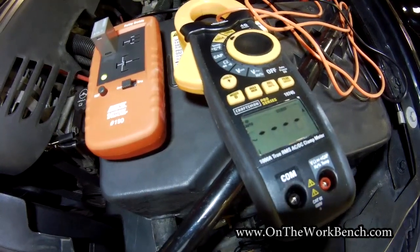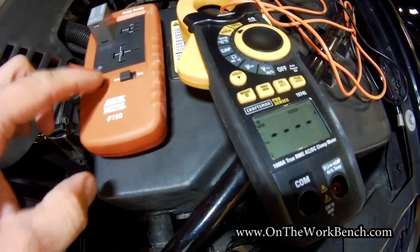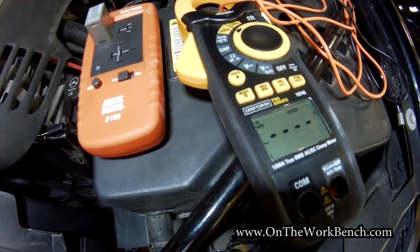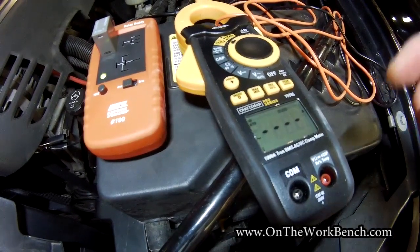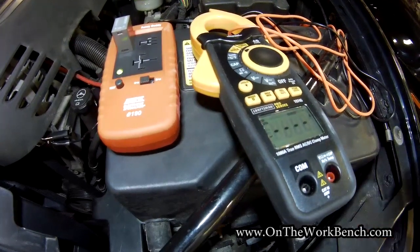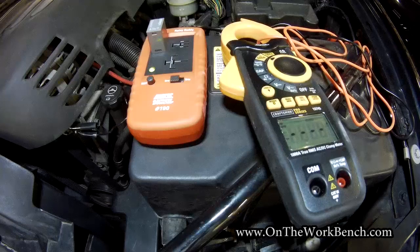With the amp clamp set up here on the positive terminal connected to the battery, we're going to see how many amps this draws. With the setting here to the inrush current, this should give me a max reading. I'll press the test button and go. And you can see it barely registers any amps — it has drawn hardly any amps at all. It's just quickly grabbing that 12 volts and closing the relay. So I'm not sure why I couldn't just make an adapter to plug this into the wall rather than having to power it off a battery. But in any case, I think it works great. It helps me track down my relay problems, and next time I'll spend far less time questioning relays — just pull this out and cut straight to the chase.